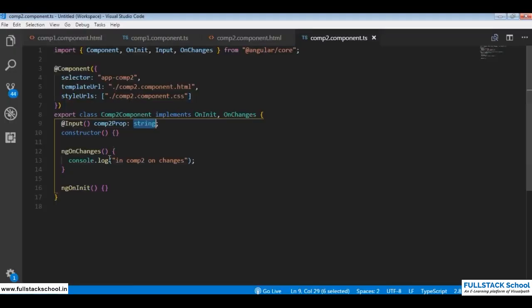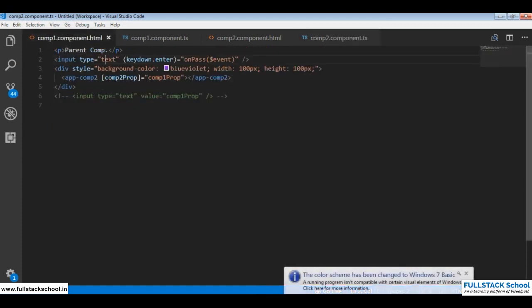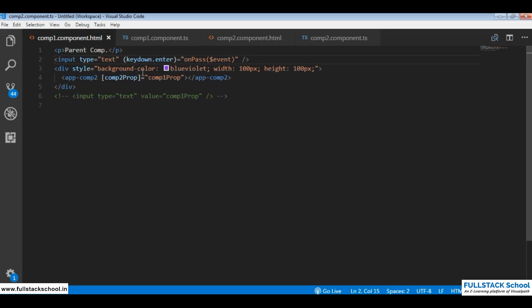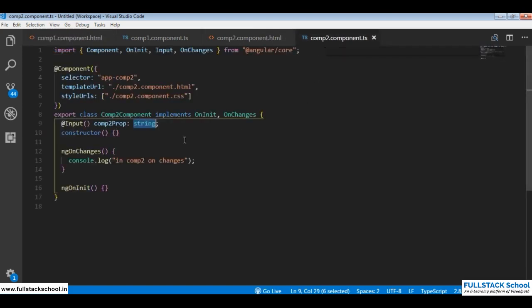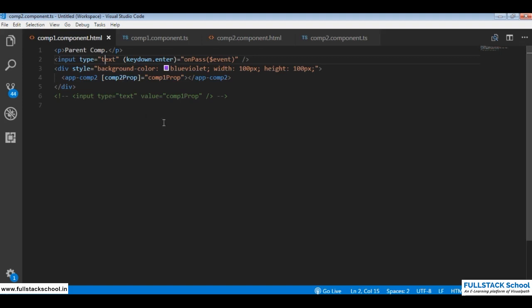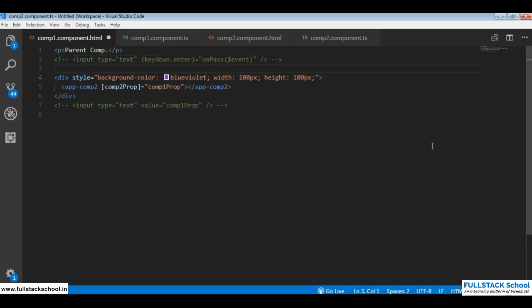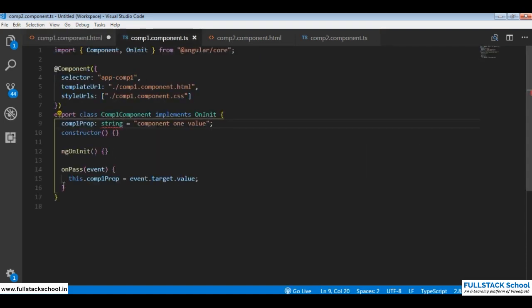Now in an example we have seen a component, the parent component is able to pass information to the child component, and when that is happening we get the ngOnChanges coming into execution. So what we'll see is, instead of having a text box, this time we'll have a button and a click event on it. We'll call onClick, then we'll close the button, we'll name it as click, and we'll write the method. We do not need this for this example.